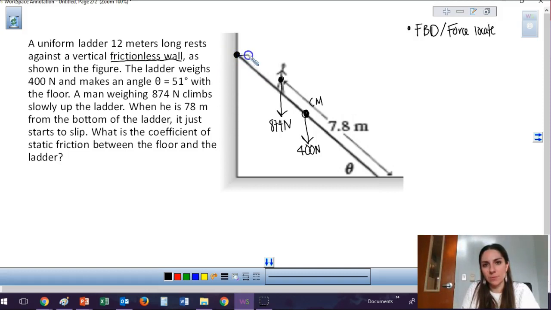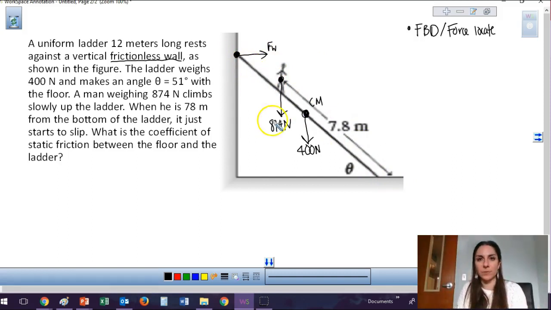Now the wall can only push outward. In fact, even though I have it as F wall, this is actually a normal force, because a normal force can only push outward. So this ladder is going to be pushed outward at this point by the wall. So I'm going to label that there as FW. Now remember, we're looking from the perspective of the ladder, so the ladder is going to feel a push from the wall this way. We're not modeling the push that the ladder exerts on the wall. This is what the wall does on the ladder. So that's why it points to the right. Now, of course, my drawing's not perfect, but if you visualize this, you can see that's the case.